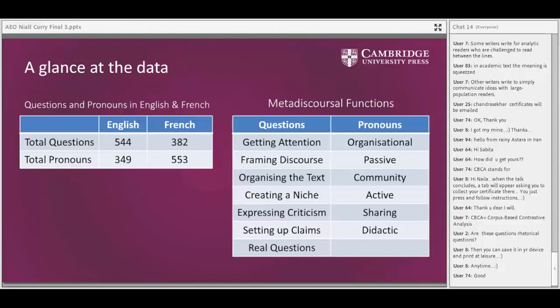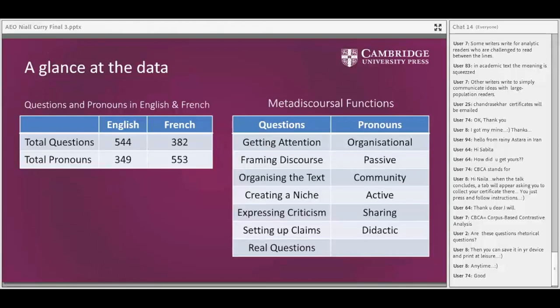Sharing was often used when there was some kind of doubt. So if we weren't necessarily sure of something, we might include the reader to make the doubt shared, lightening the load or lightening the problems by sharing the problems. And then the last one, didactic. This is where the reader pronouns were being used often with conditional sentences to try and teach the reader something in some way. So it could be something like, if you were to do this, you would get X, Y, and Z. So the reader is being told what would happen to them, explaining something to the reader.